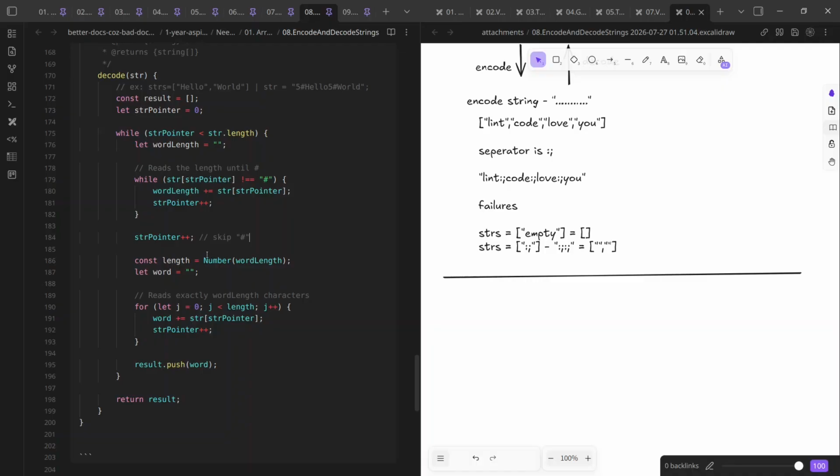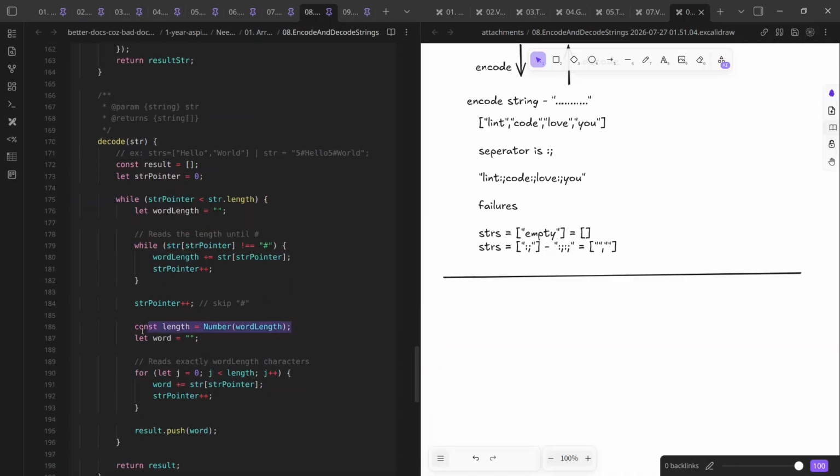And next, the word length is a string, right? So we convert it into a number, and since we are in search of a word, let's initialize it with an empty string. Now we got the length 5. Now we have to collect 5 characters.